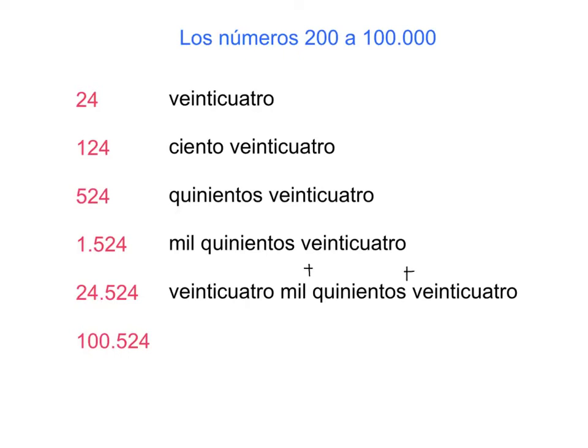And hopefully you're thinking, okay, I get it, this is easy. Well, good. Hopefully it is. But let's just keep in mind that we still have these patterns to do. I want you to think of what 100,524 might be in Spanish. I want you to think about it on your notes here, jot it down somewhere, and see if you can anticipate what it might be before I write it down myself. And feel free to go ahead and pause the video for just a moment while you're writing that out on your paper.